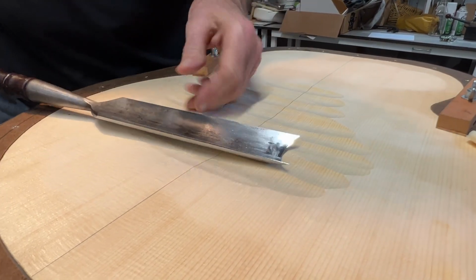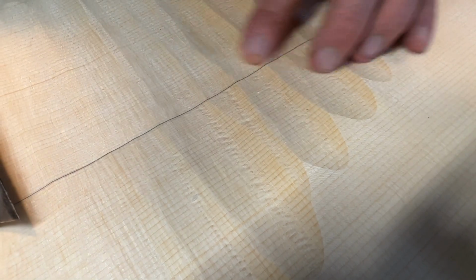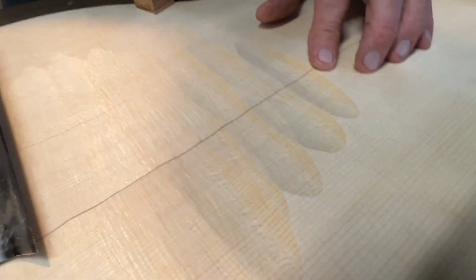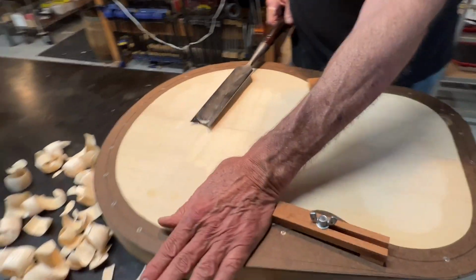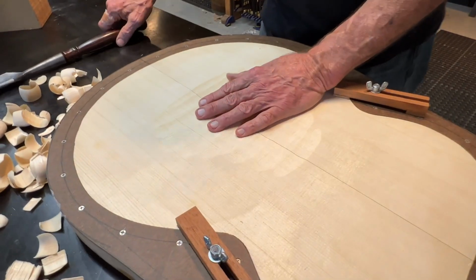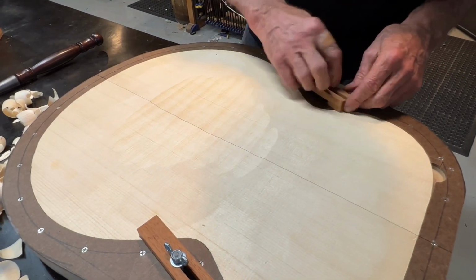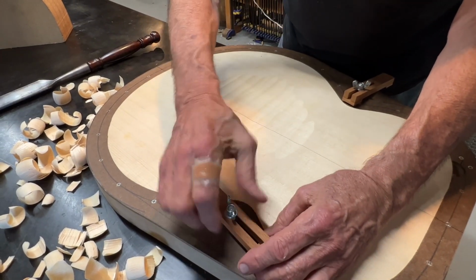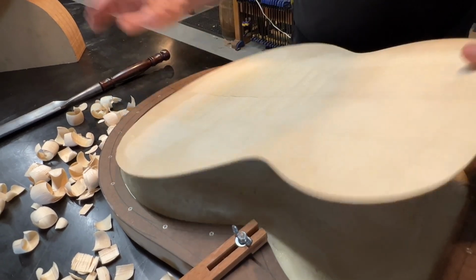So you can see how much fun this is, and we're getting a pretty good surface here. Tearing out a little bit, but that's okay because it's under control, and we're taking some pretty big cuts. So before we go too much farther, why don't we have a quick look at what we've done and see what thickness we have.